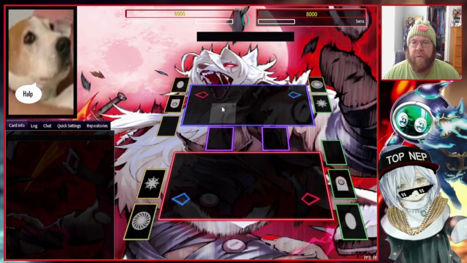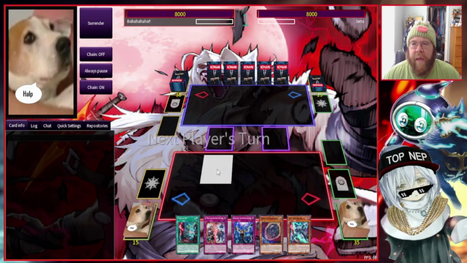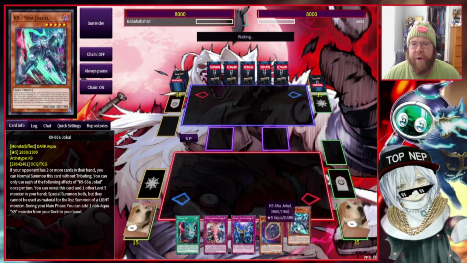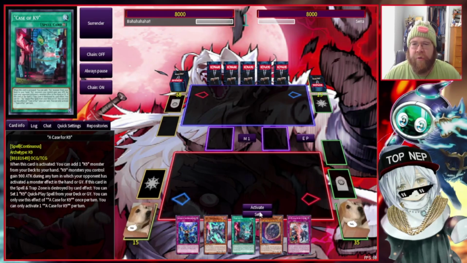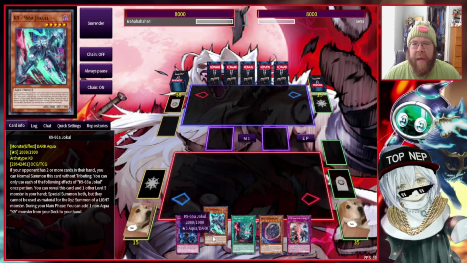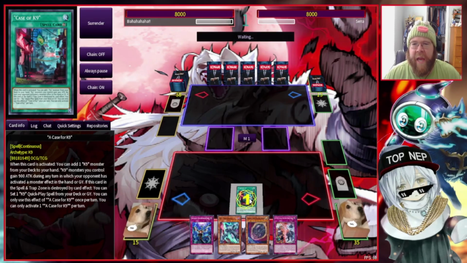Let's see where it goes as soon as my opponent picks their rock, paper, scissors. I usually just pick something pretty quick. There we go. Alright, let's go first again. And what do we have for a hand here? It's not terrible. It's not great, but it's okay. We got Jokel, but thankfully we also have Case of the K9 again.